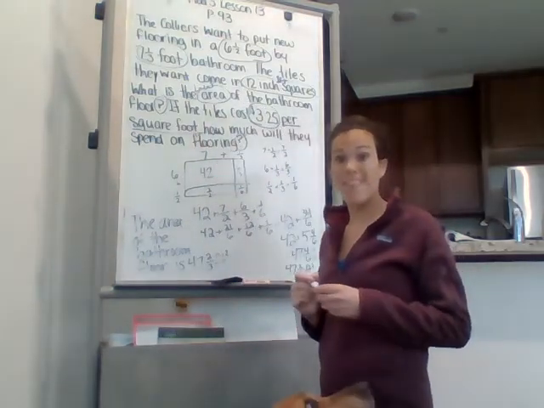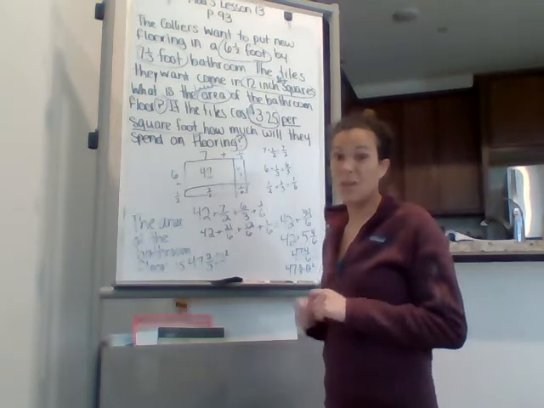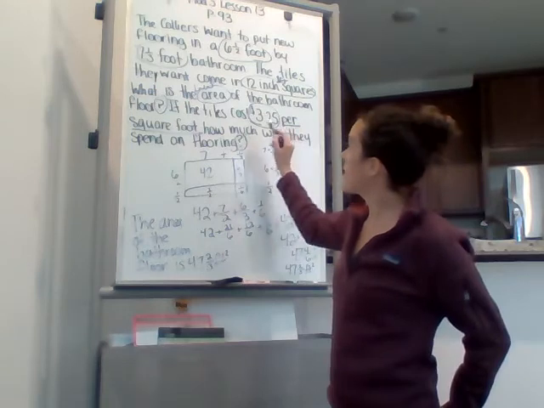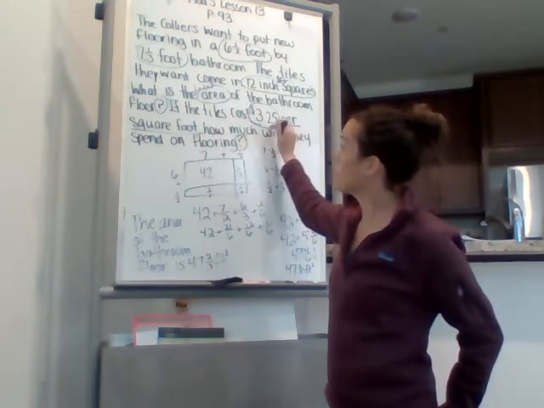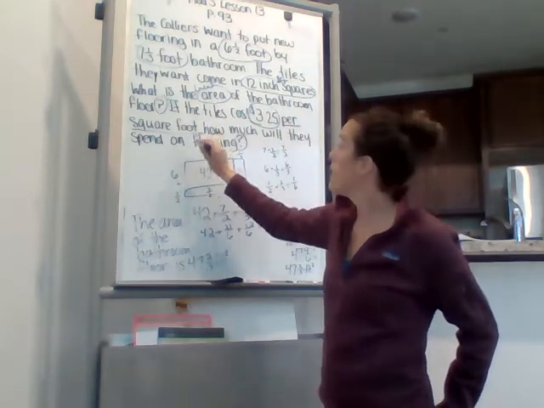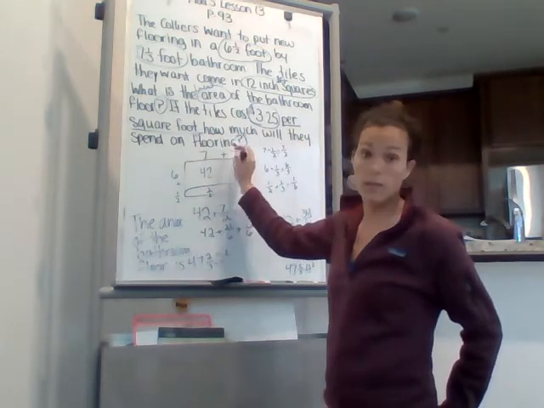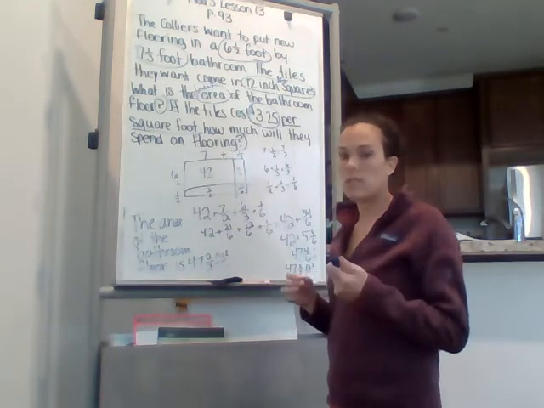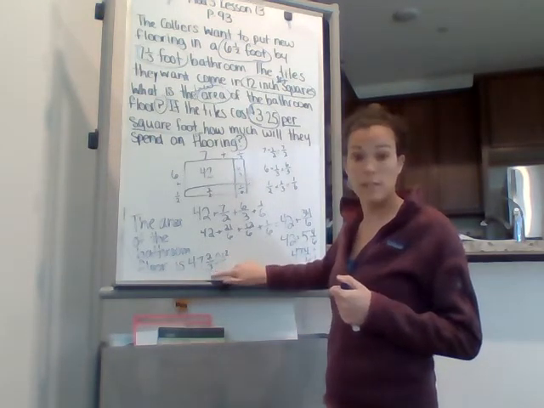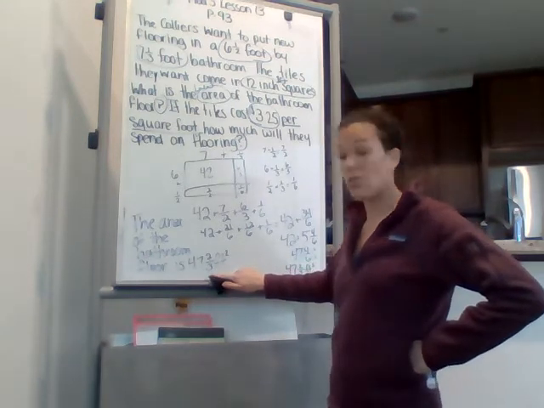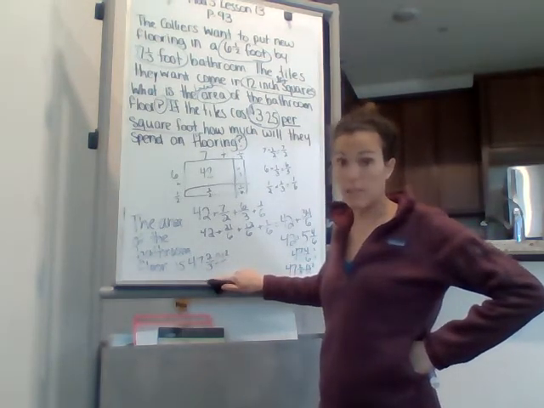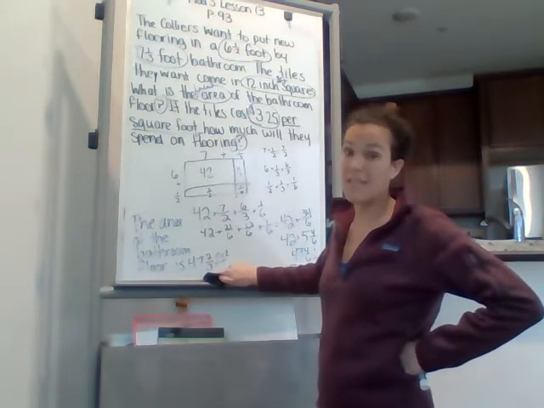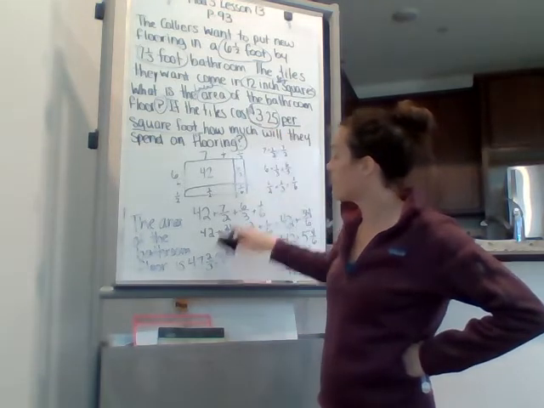Whew. All right, that is only the start of this problem, you guys. We have come up with half of our answer. Remember, it says if the tiles cost $3.25 per square foot, how much money will they spend on flooring? So now we have to take this problem to the next step, which is to think about how much we need. We need 47 and 2/3 feet squared of tiling. And now we need to think about how much that's going to be if each of those tiles costs $3.25.